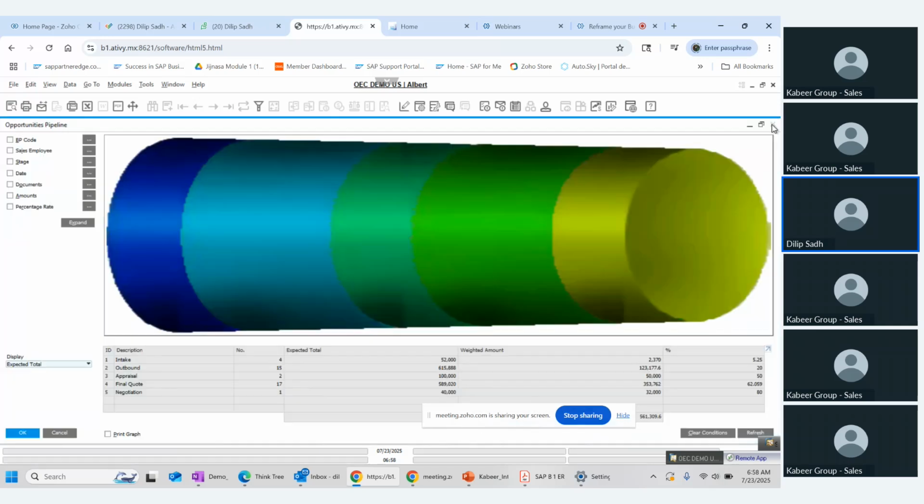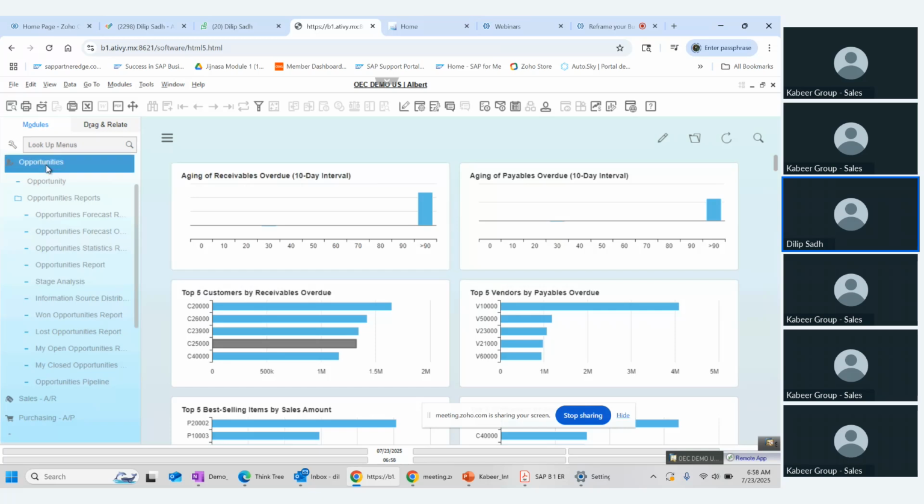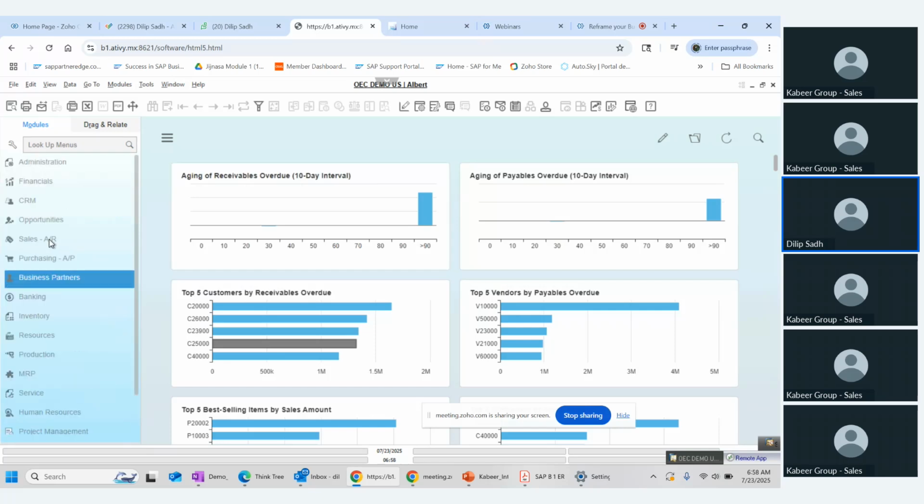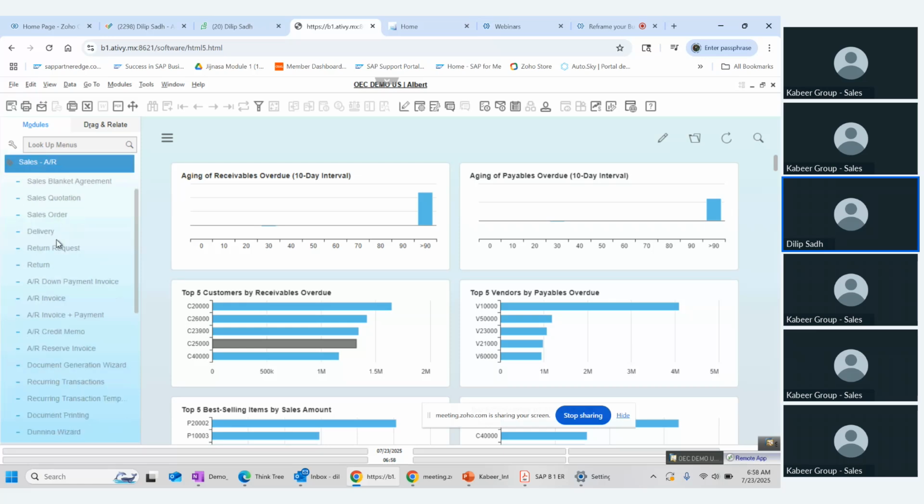And then after pre-sales and marketing, the second thing which comes up is the sales. Now in the sales, you can have different functions.